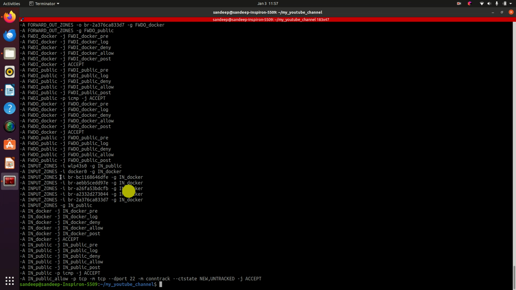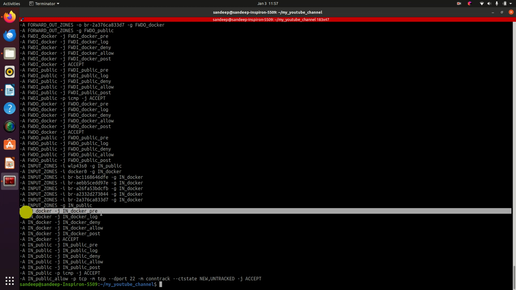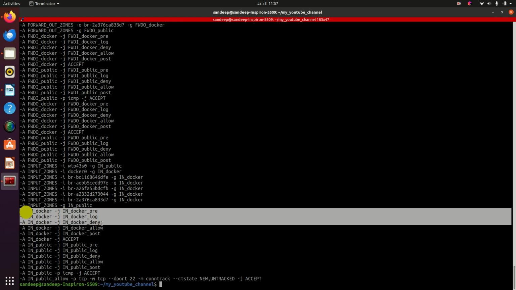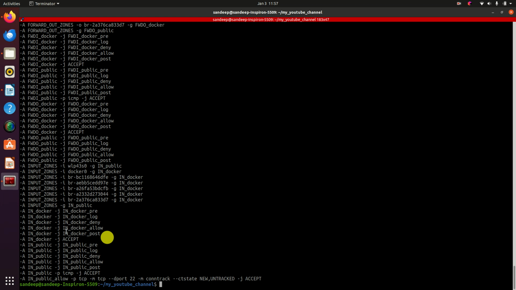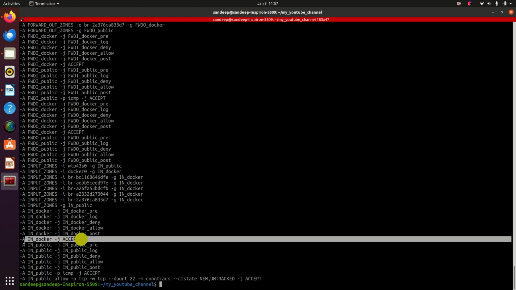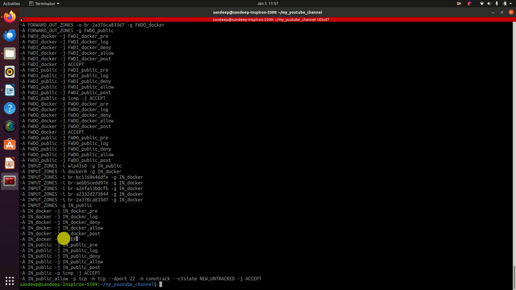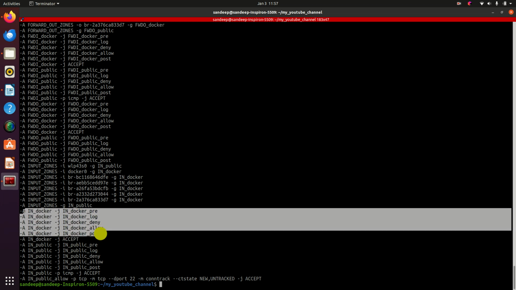If in case it matches this one, here we are saying go to IN_docker. So it will go to this particular chain IN_docker and start matching these rules. And if finally it is not able to match anything, then it will finally accept this, because at the end we have written to accept this packet if it does not match any of these rules.